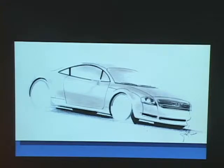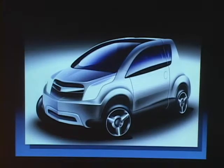Just another sketch. With the right tools, this is Photoshop or another graphics program that produced this. I didn't draw this. A friend of mine drew this. He's a very good illustrator. But he also drew that first image of the sketchy cockpit. That was his as well. And with a little bit of training, you can produce coherent sketches like this that you present to management, and they can decide whether to build a concept car out of it or not.